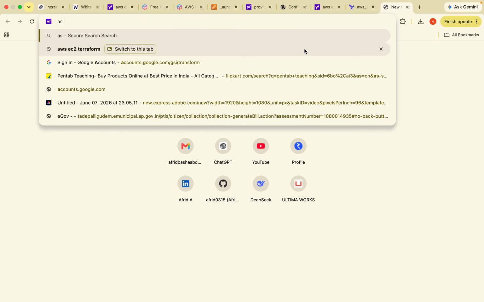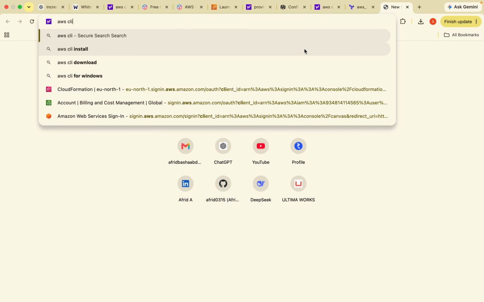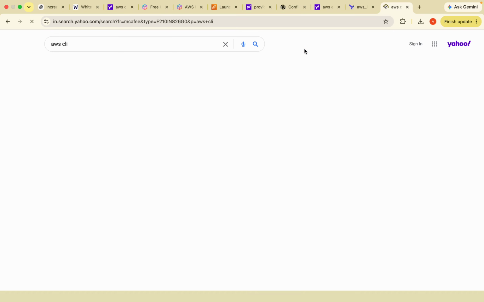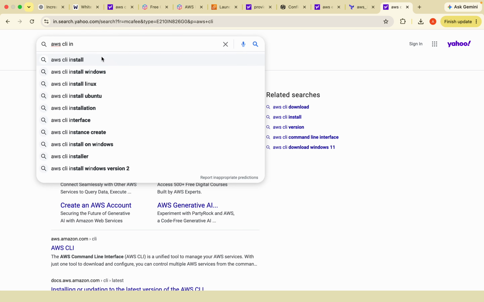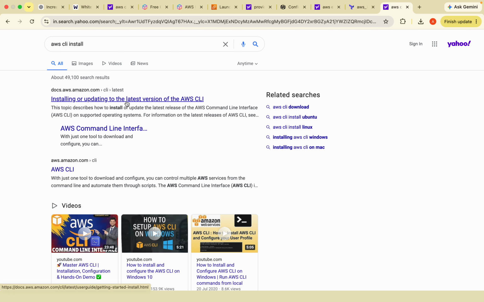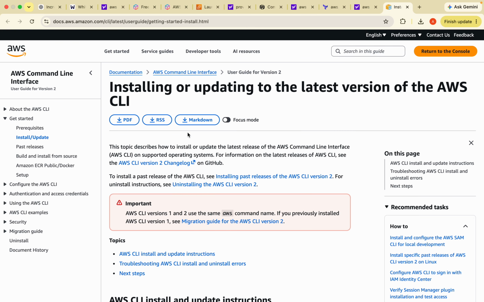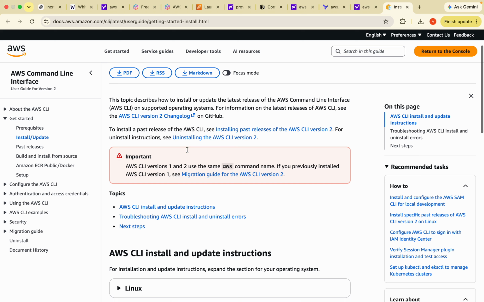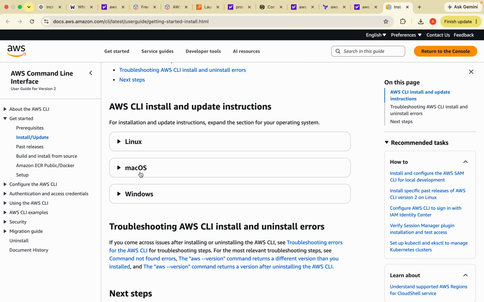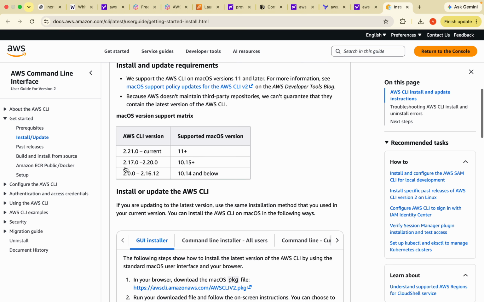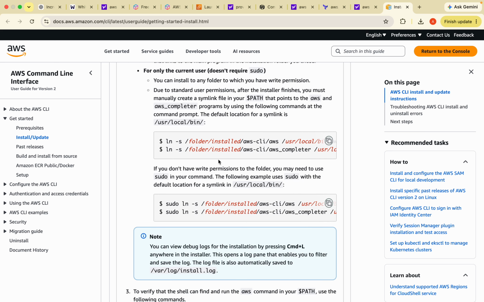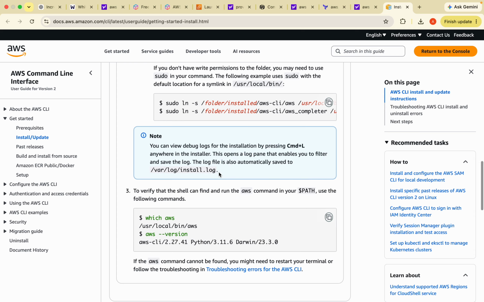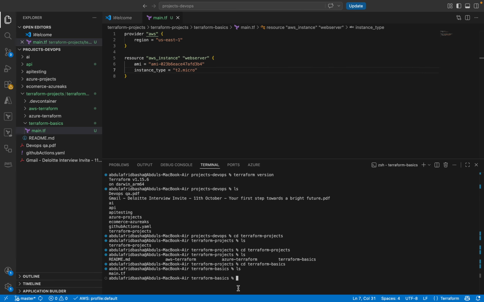Search for installing AWS CLI and you get steps for Linux, Mac and the versions. By using this we can install the AWS CLI on your local machine, or on Linux, whatever you are using.